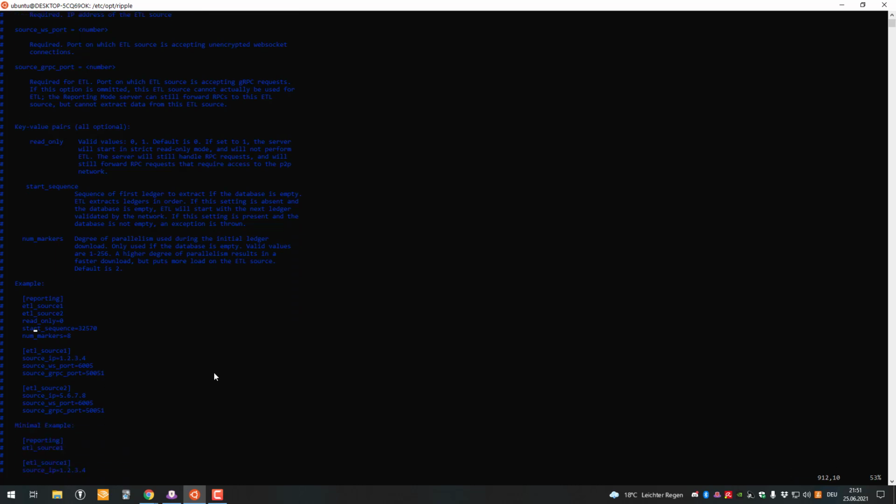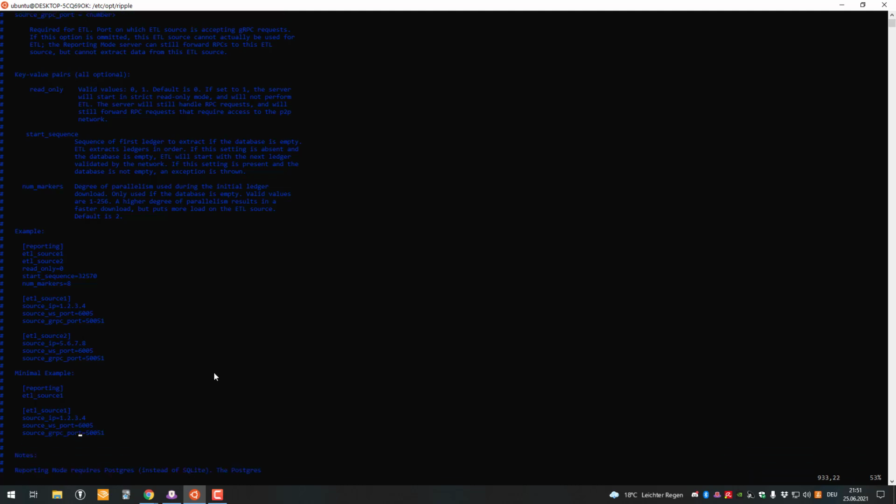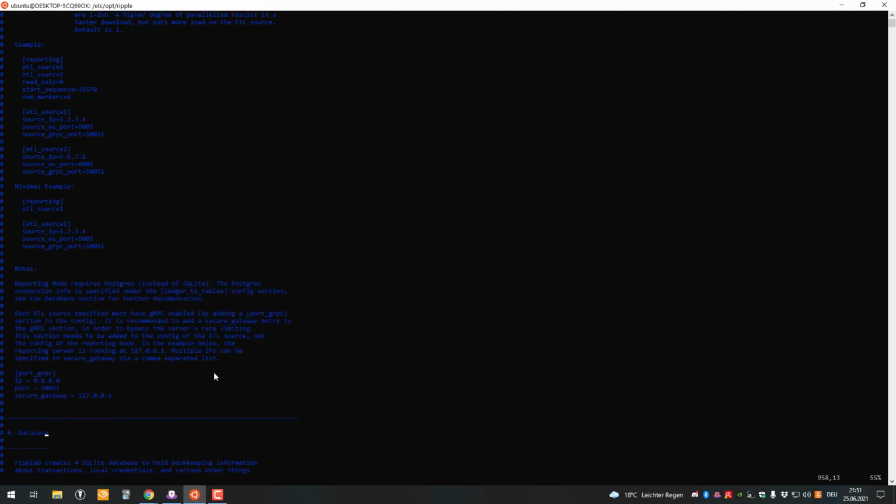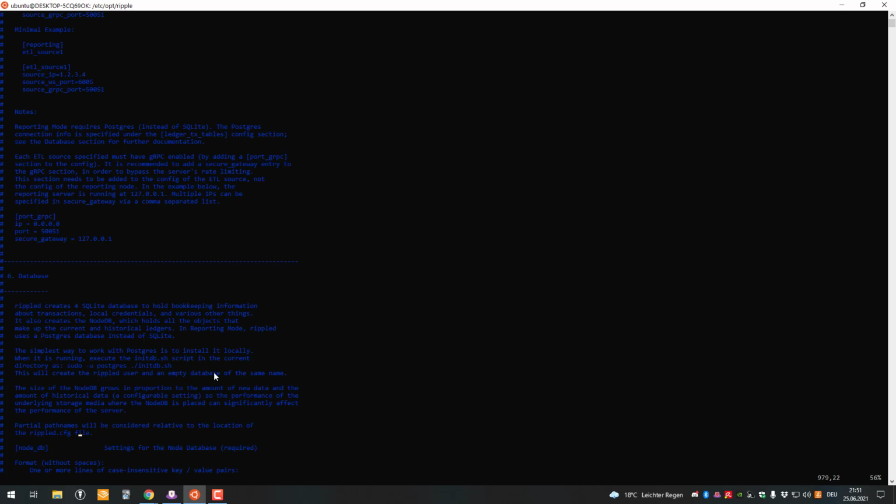So this was the start sequence, so I guess this would be the block height at the beginning, more or less. As I remember, the number is always specific, because some blocks were quote-unquote lost at the beginning, that's why they set the start sequence at that, I guess. But I'm not trying to say I'm completely right, I'm just recalling something like that. So sorry for not looking it up properly before the video.